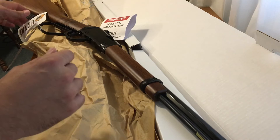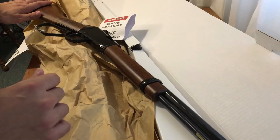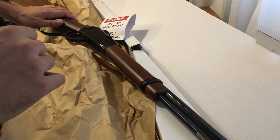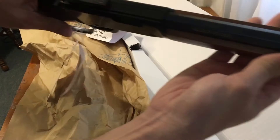This is actually a birthday present for my father — he's wanted one for years and he's finally getting one. By the time this video is posted he will have already received it, so there's no worries there. Happy birthday dad! So basically this is the standard 22 model but with added Skinner peep sights.